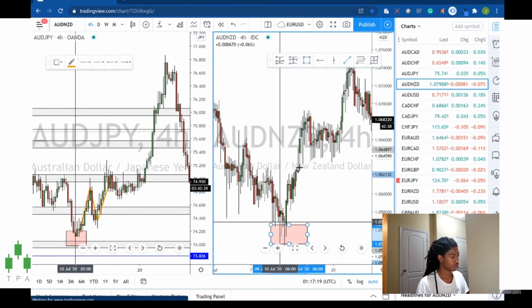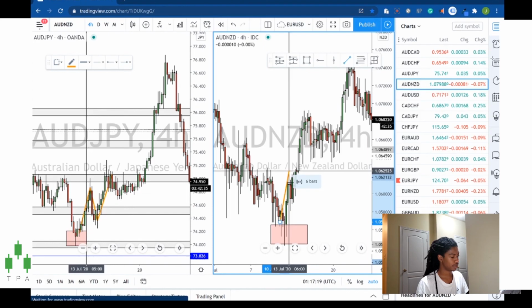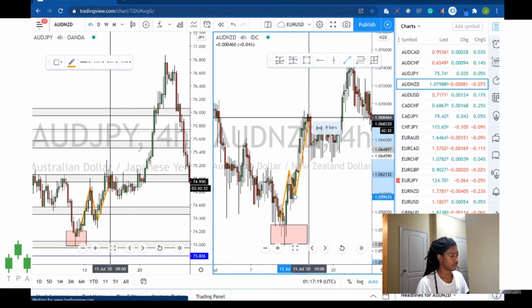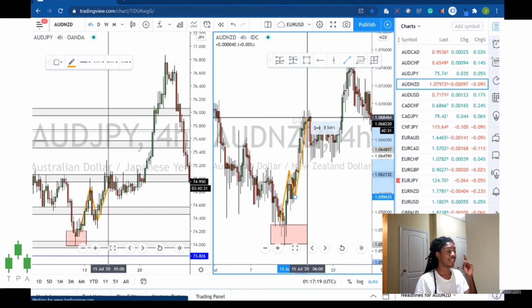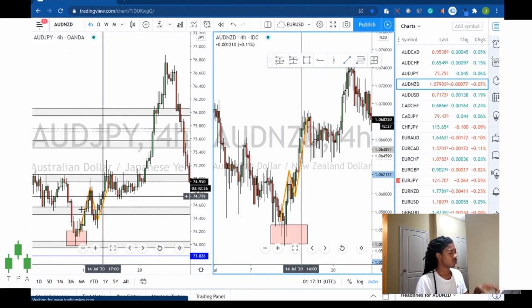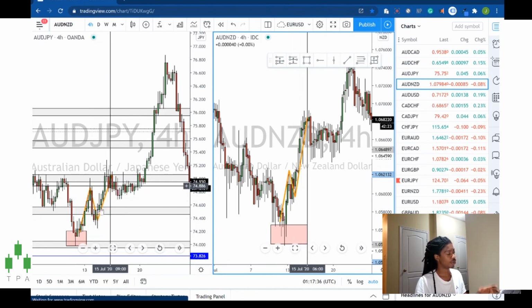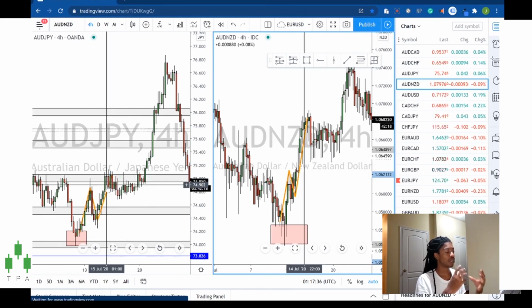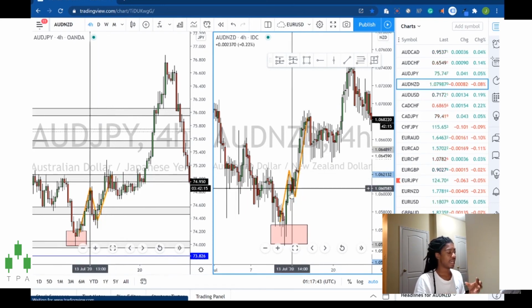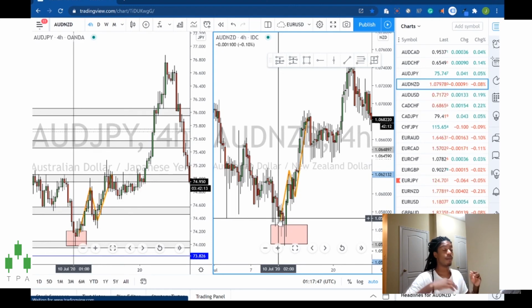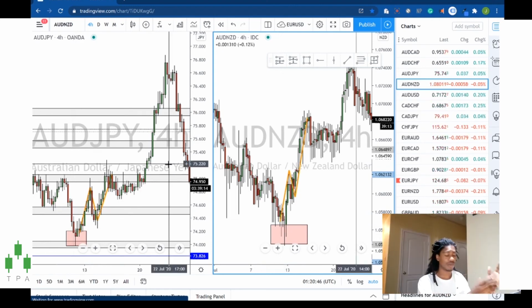And let's do some markup with the timing so we can see we go in like this. Boom, higher high structure. And this is also really worth noting, okay? So you see here the higher high structure on the left side, how the third push up kind of forms a double top as well, and then consolidation. And here on the right side of the screen, we get more of a push up, right? So there we can just tell really quick that the Australian strength was there, but it's the New Zealand that got weaker. And so we had more of an increase in the Australian New Zealand there.